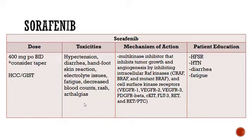Patient education, very similar to other drugs in terms of the hand-foot skin reaction, monitoring their blood pressure. I didn't actually talk about that. So on patients that actually start these therapies, if they don't have baseline blood pressure issues, usually across the board, they don't need to be monitoring their blood pressure at home because they're not already at risk of having blood pressure issues. If you have a patient that's borderline, already on antihypertensives, those are the patients that I say you need to get a blood pressure cuff and probably start monitoring yourself daily just to make sure that you unfortunately don't skyrocket.